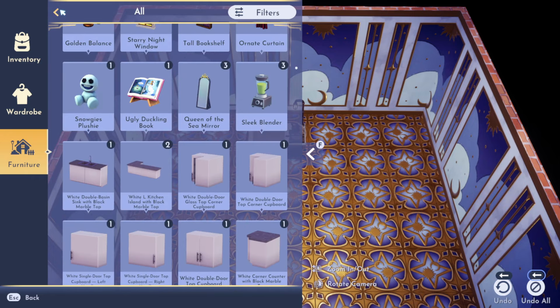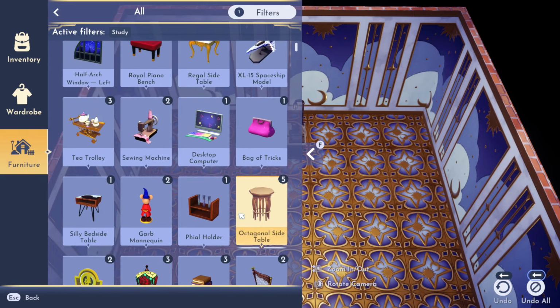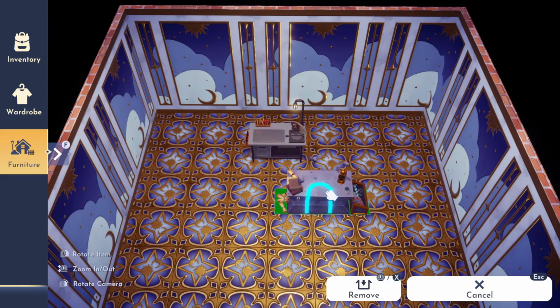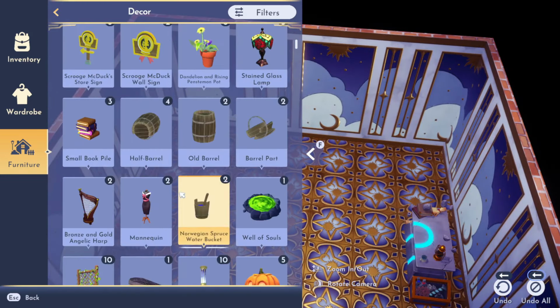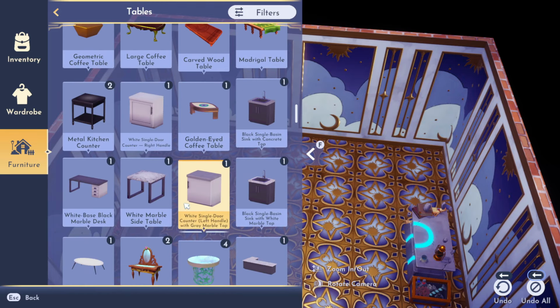Now, I had a really hard time finding where my time bending table was in here. I wish I could remember right off the top of my head where I ended up finding it, but hopefully, okay, so I did find it. So it is in the study category, which if you're having any trouble finding your time bending table, if you craft a new one, it is in the study category.